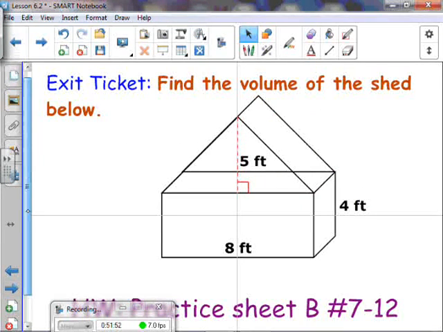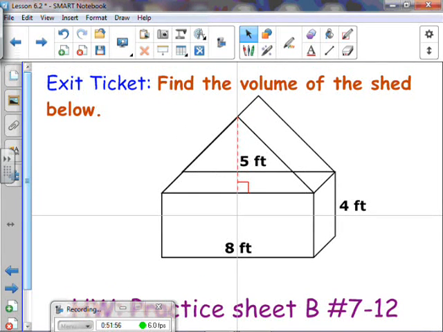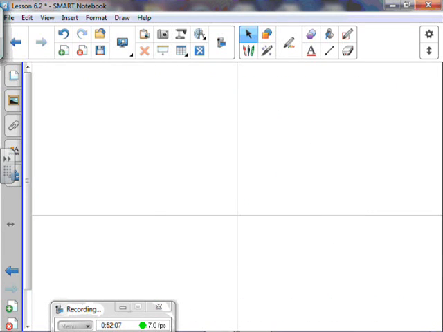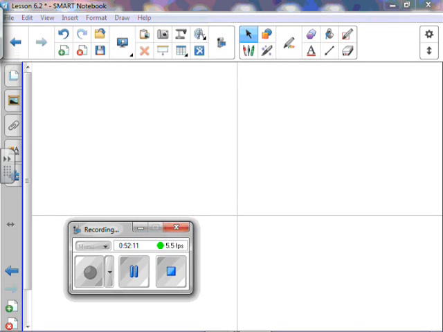I'm going to give you a preview of the exit ticket you might be asked to do in class. Okay? It is asking you to find the volume of a shed below. You might have something like that as a question. Okay? I stress strongly that at this point you go back and rewatch any parts that you did not understand, or you make sure that you can answer all of the questions that are given to you, because there will be a mini quiz on one or two of these questions when you come to class.